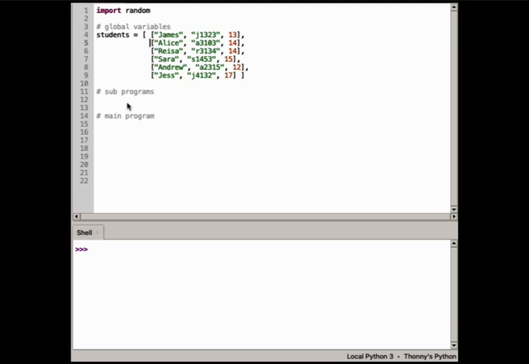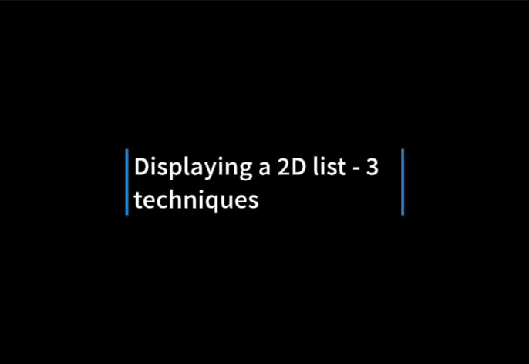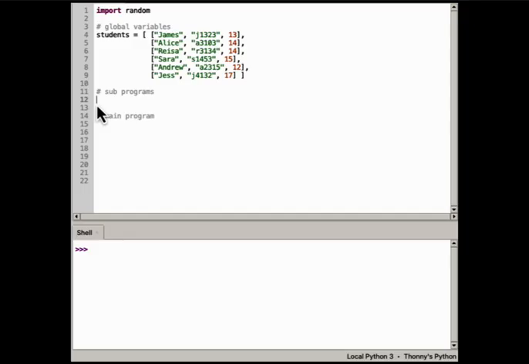So the first thing I want to do is to show you how we can display the list. So let's start with that. We're going to first of all display the list, and we're going to do that in 3 different ways, and later on you can choose which one is most appropriate to whichever question or situation you have.